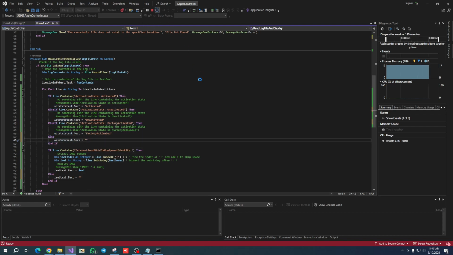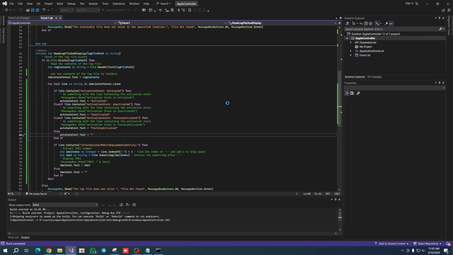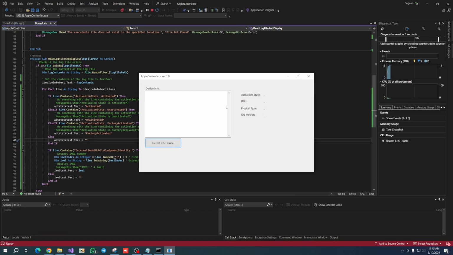So let's see what happens. If there's nothing detected, it shouldn't even display anything, even if it was detected the first time. Detect, nothing. It's just blank, just like I suspected. Connected, detect. Oh no. Oh no, what's going on?